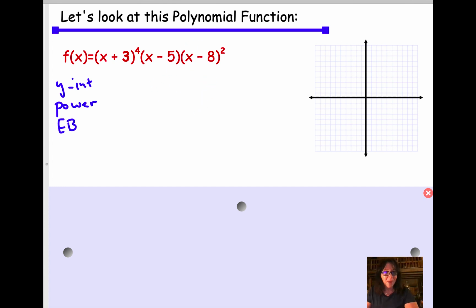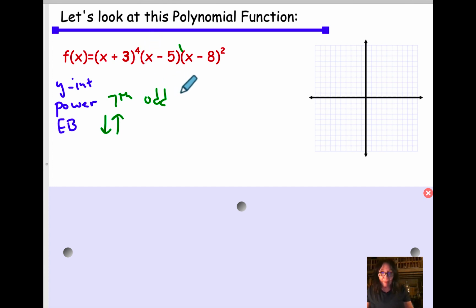So I'm going to assume you just came back. My power is going to be 4, 5, 6, 7. So this is a 7th power, which means that if it's an odd power, and it's positive, right, this is positive, that means my end behavior is going to be right arm up, left down, because it's like a cubic. If it's just an odd power, this is what my end behavior is going to look like. My y-intercept is just going to be 3 to the 4th, which is 81.